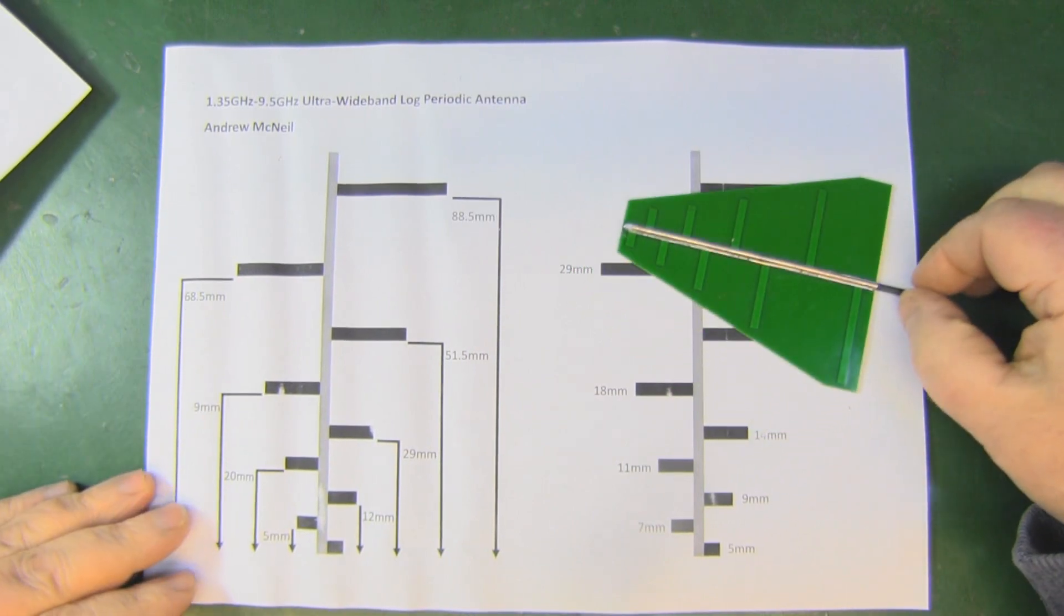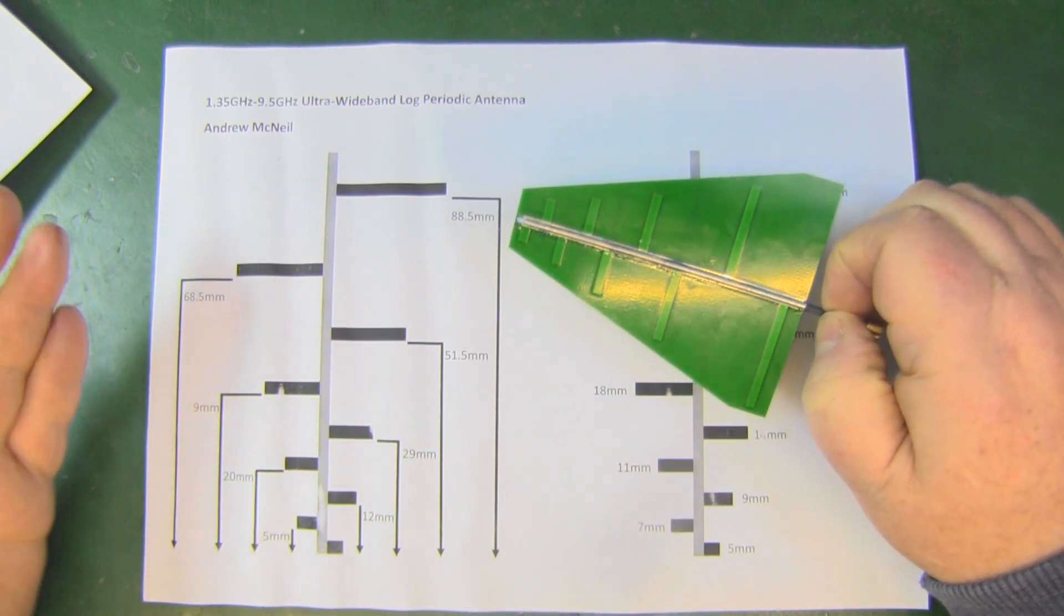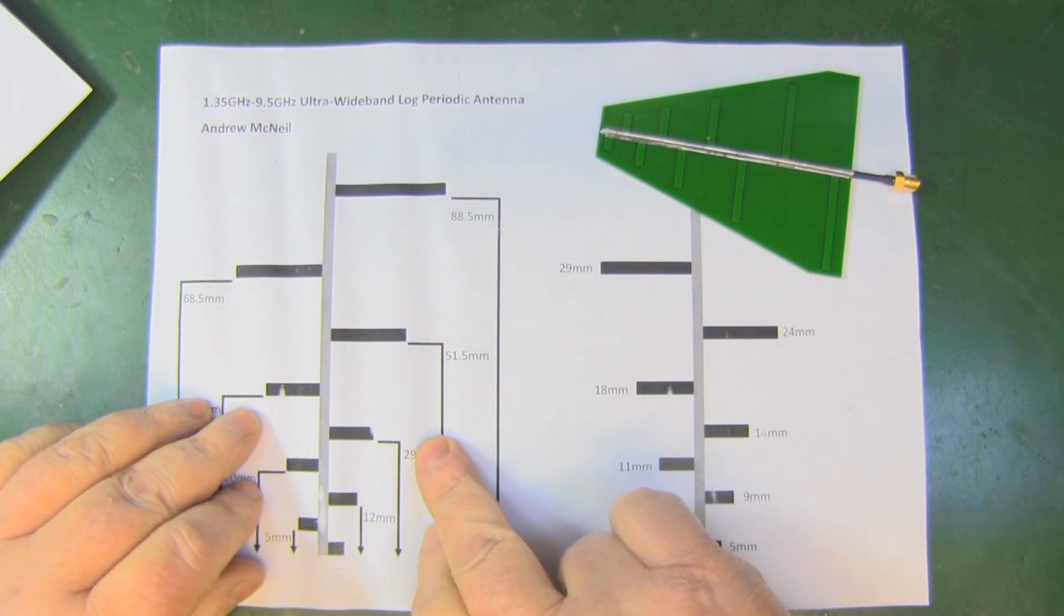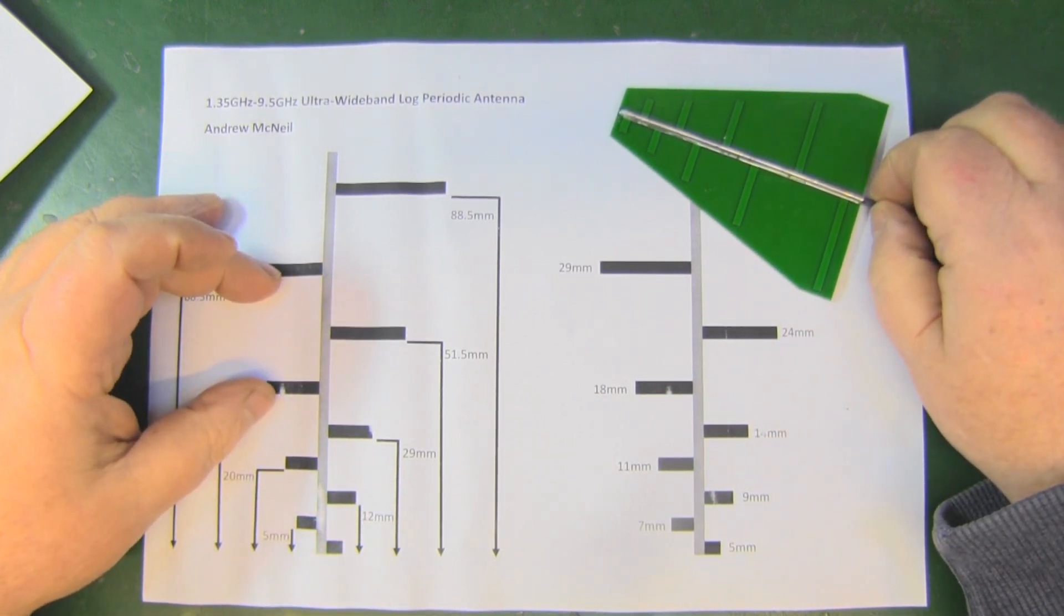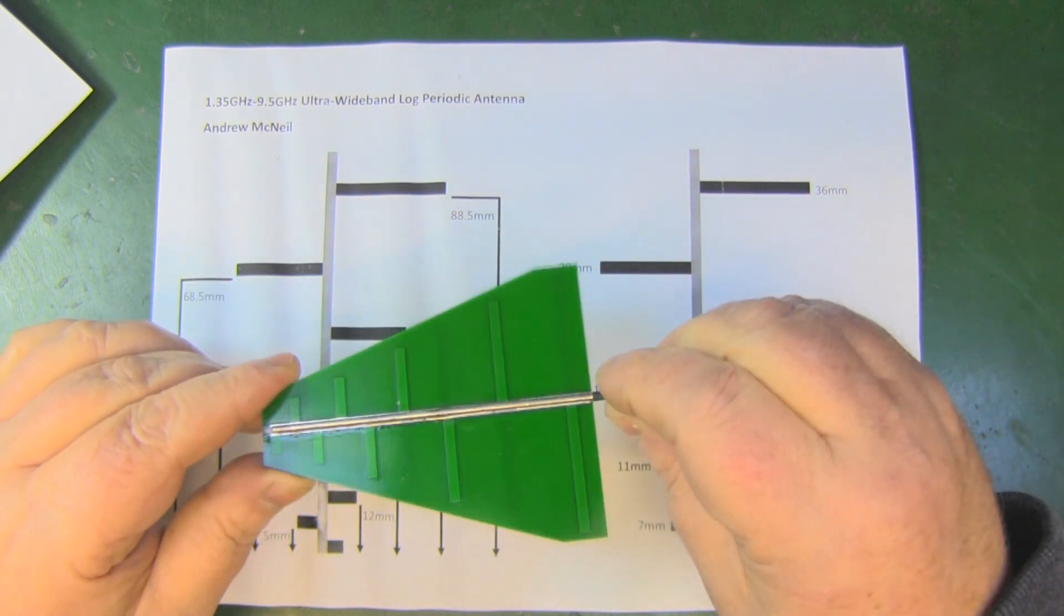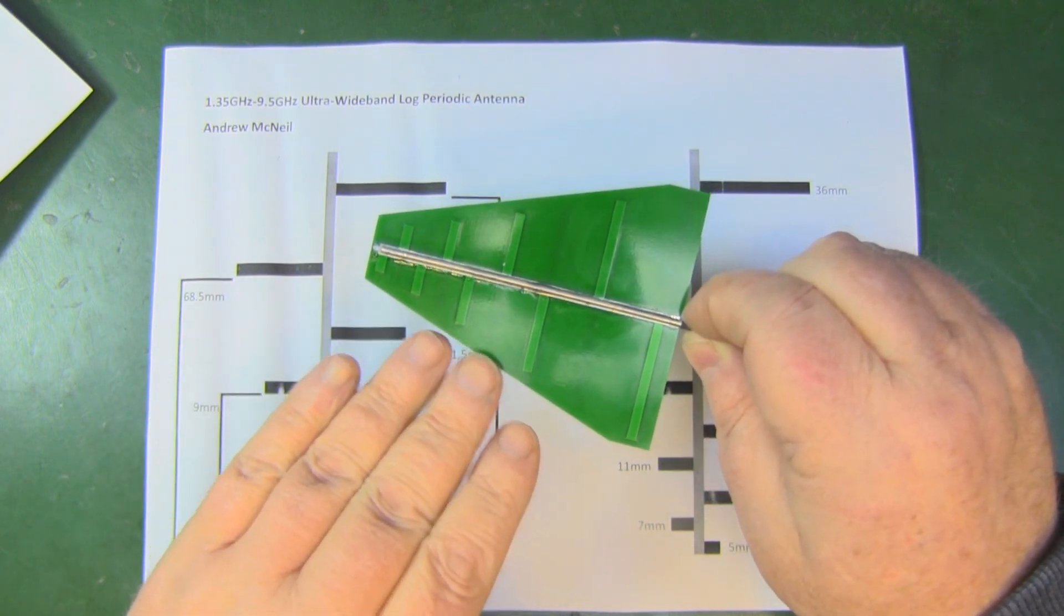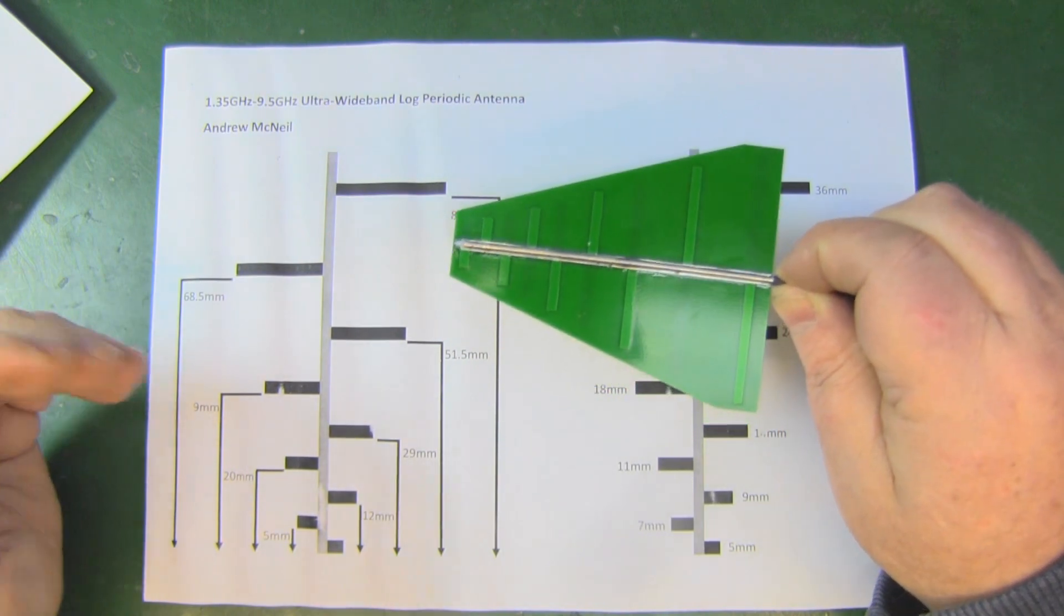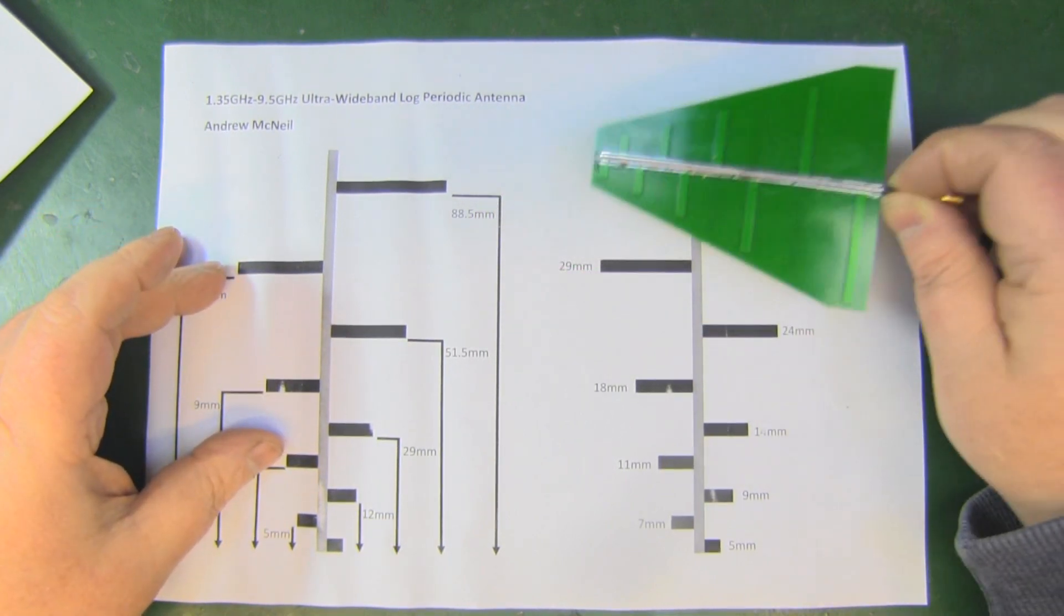It's nice to play around with something like this especially if you want a full set of these that will cover all the frequencies from say 800 megahertz up to 10 gigahertz. You can achieve that by modifying the length, extending them or reducing the length of the folded dipoles, the elements in the log periodic antenna and the distances where they're spaced apart. If you had maybe nine or ten of these that worked best in the different frequency ranges from one gigahertz to 10 gigahertz then you'd have a full set of little test log periodic antennas that you can use over on the test bench.